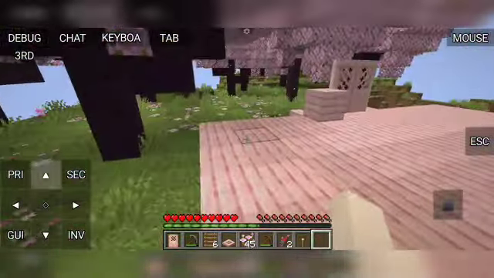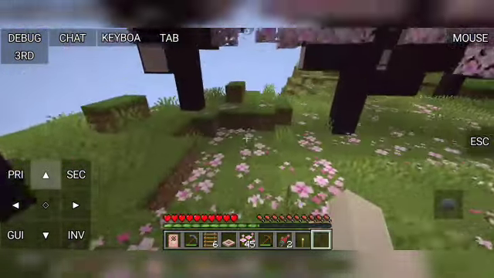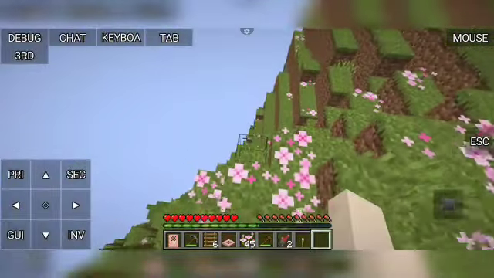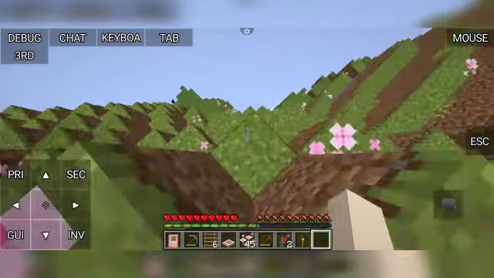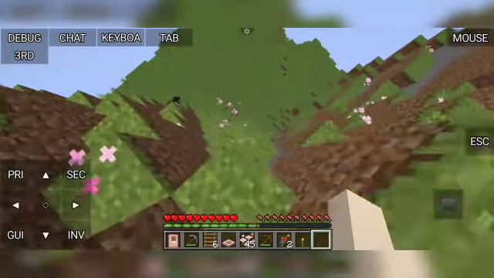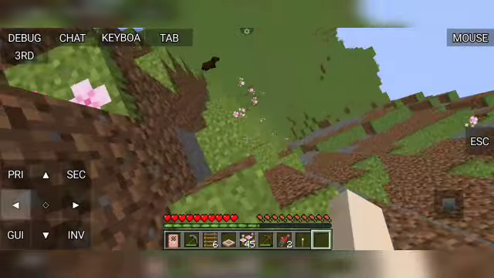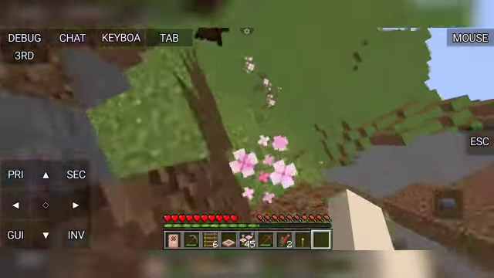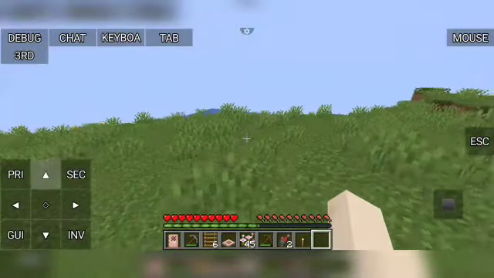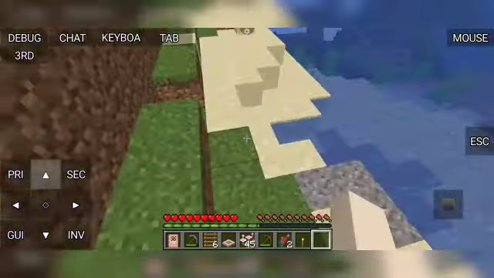And okay, we have to find some sand. Yeah, you know where the sand would be. Okay, let's see. Okay, I have some dirt. It will be pretty cool. Okay, let's go. Okay, let's see. We got some sand. I mean, we need some sand, okay?